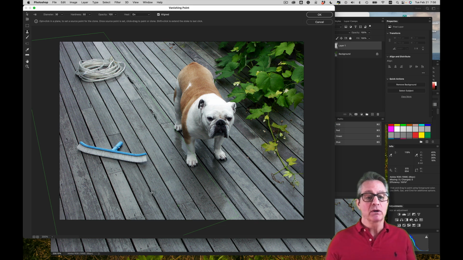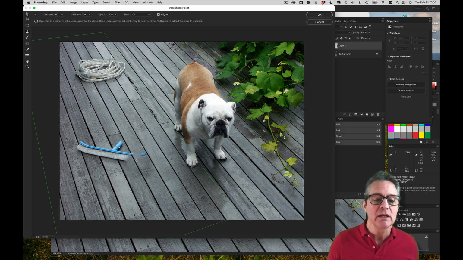And I can make my brush bigger or smaller with the same keys I use in Photoshop. Bracket, bracket, bracket, bracket, bracket. But you'll notice that since I'm starting from that spot, when I go back in space, the brush resizes and maintains the perspective. If I go side to side and forward and backward, the brush updates. This is magic. I'm going to click right there and start painting, clicking and dragging, and I'm cloning.